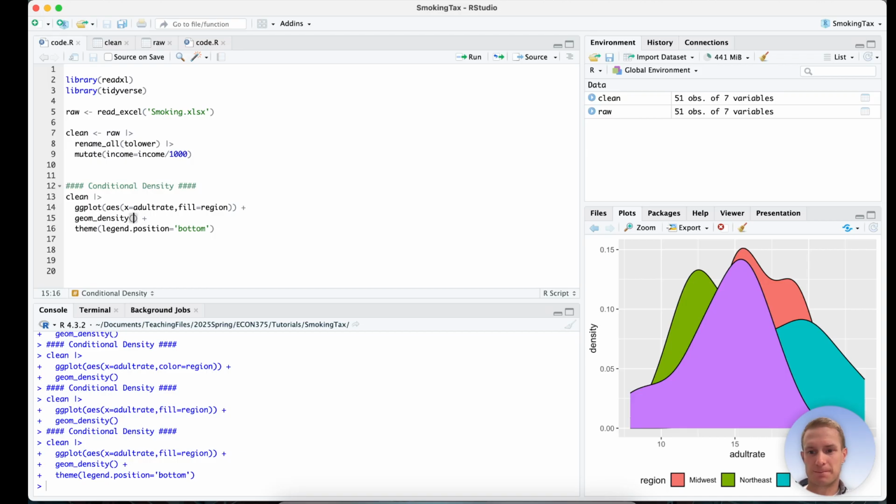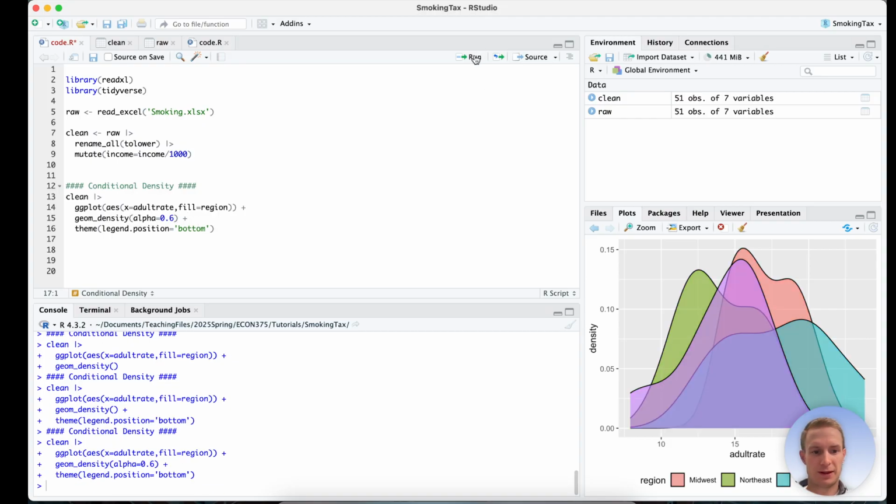But we're not done yet. I want to do a couple more things with this to make it more intelligible for the viewer. All right, so the first is going to be to set the transparency underneath of the curve so that we can actually see where this red density keeps going. Does the line just keep going like this, or does it come back up somewhere and it's just hidden? If we set alpha to be the transparency, this might help us see it a little better.